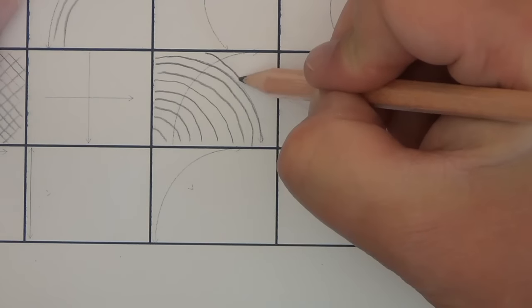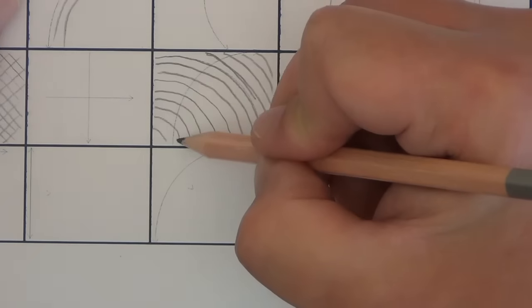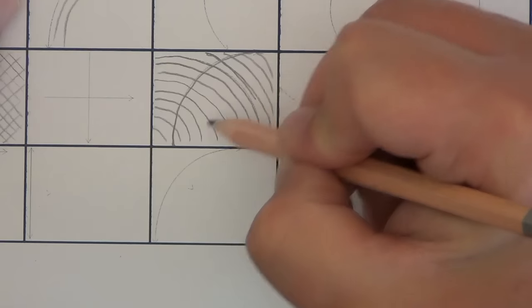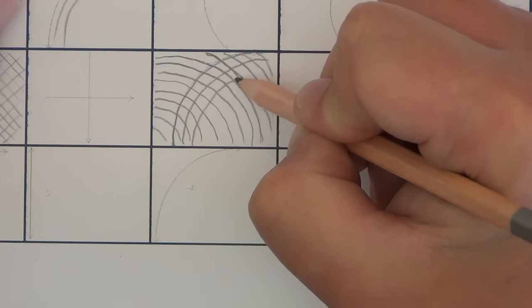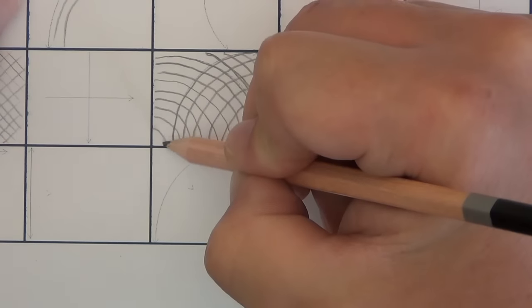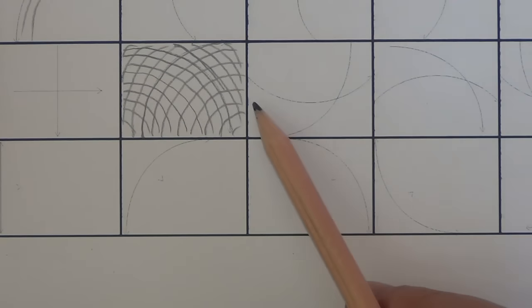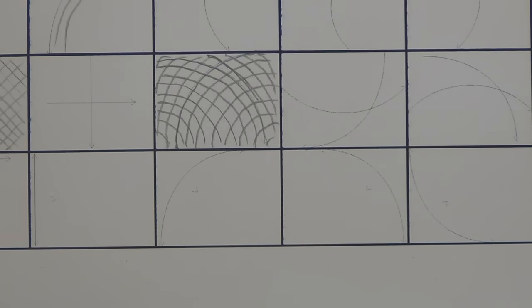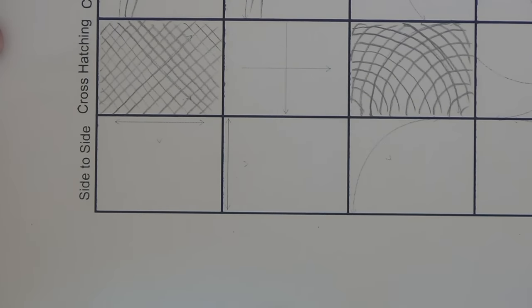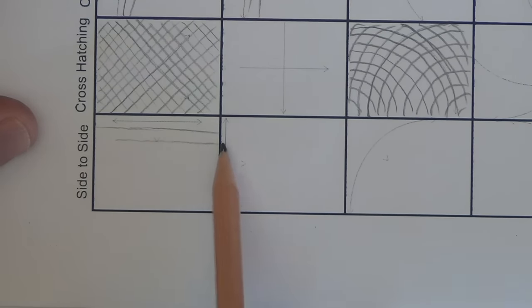So you're going to do them this way. There these guys go that way. And so you carry on with the rest of the guys just following those directions. And then the last one is nice and easy. Where earlier we went up and down and stuff like that. So now we're going side to side. So it's just start from here and repeatability. So you start in that center. You work your way out. Because what you want is one solid line.